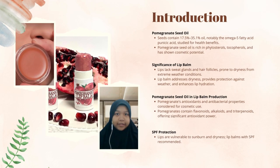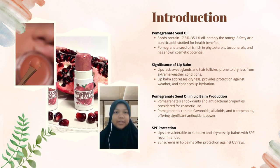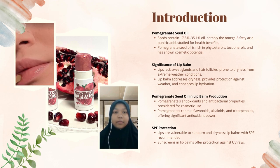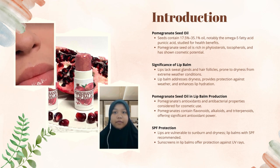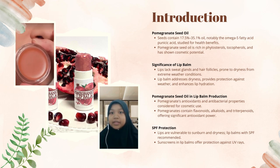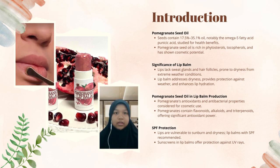Today I'm thrilled to share a new type of lip balm showcasing the unique properties of pomegranate seed oil. Pomegranate seed oil has an oil content ranging from 35.1% to 70.5%, notably featuring omega-5 fatty acids and punicic acid. This compound has been extensively studied for its potential health benefits. Additionally, pomegranate seed oil is a rich source of phytosterol and tocopherol, showcasing promising cosmetic potential.